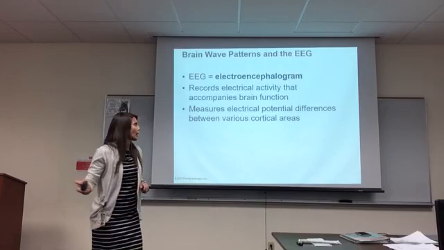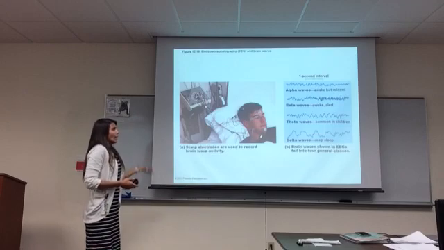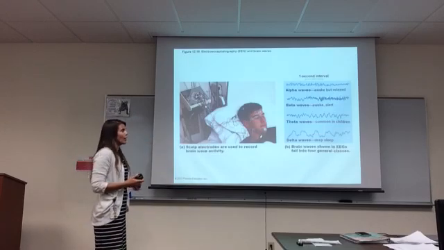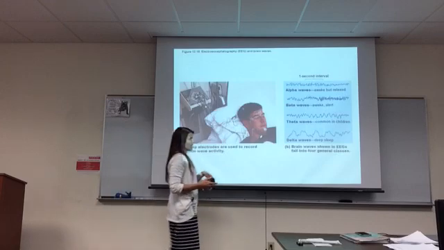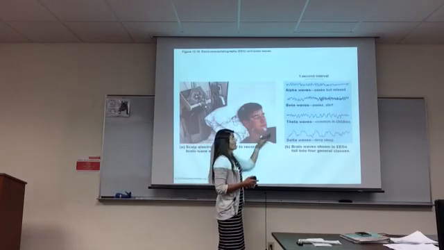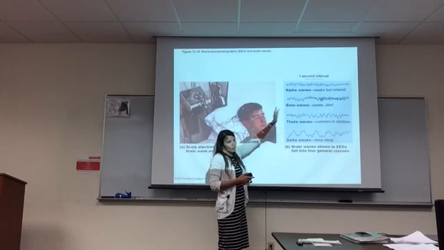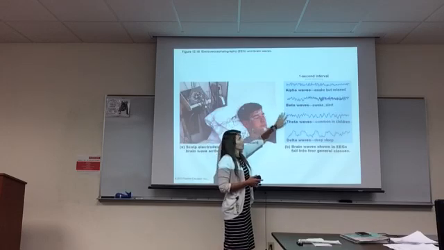So that's what we're about to look at. Here's a guy hooked up to an EEG. It shows you the different brain waves, and it's going to tell you here in a few slides what each of those means. But this is where your brain should be, where you're awake and relaxed. This is your awake and your alert.